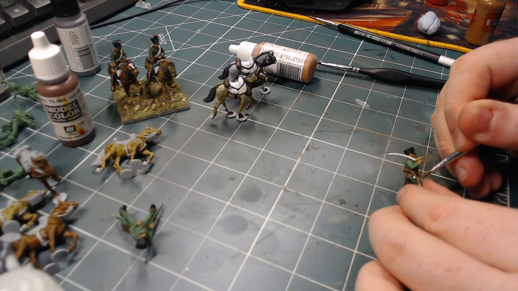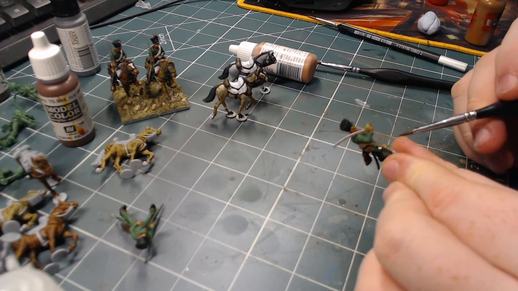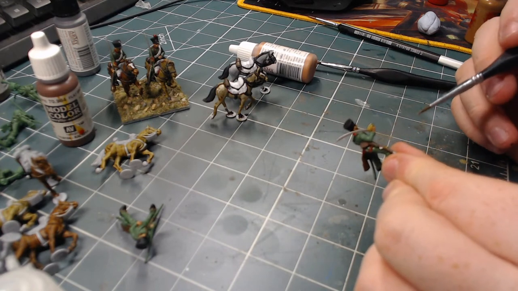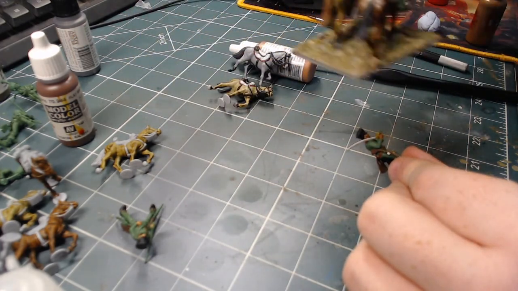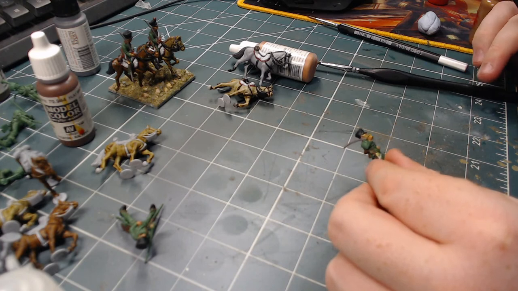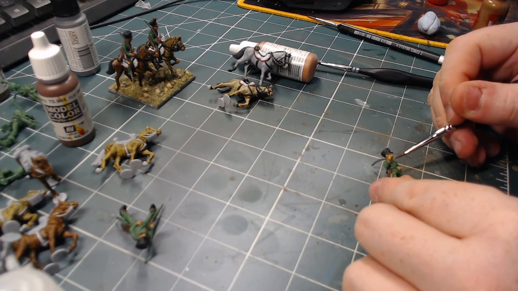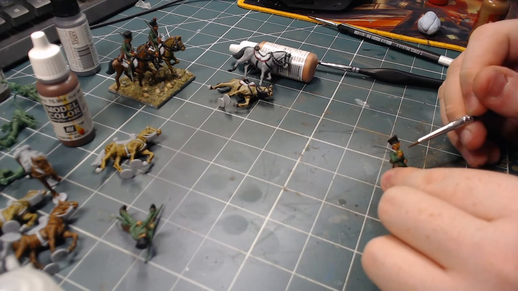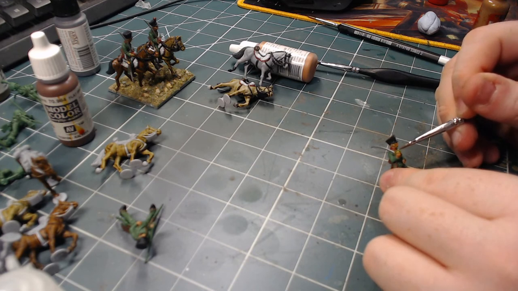I also put a bit of metallic gold just there on the working parts of the musket, because that's what I know it as, but I'm sure it's something else. Just double-checking. Yeah, it's white. I thought it was. Okay, right. Buttons as well. I can't really pick them out at the minute, but there are a couple of buttons just there.